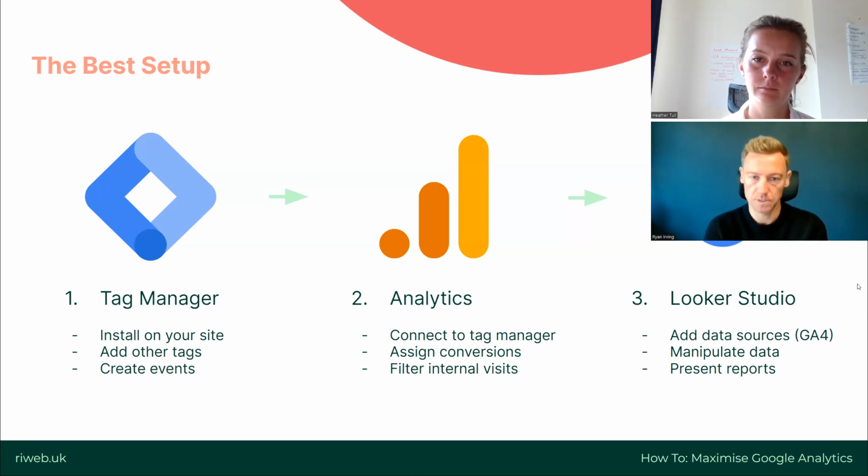Primarily though, this morning we're talking about Google Analytics, and Looker Studio allows you to create reports that are completely bespoke to just your needs. They're much easier to read because they're much more visual, and that makes sharing the data or the results with your wider team much easier than asking them to look at screenshots of Google Analytics, and you'll just get questions like, what is engagement rate or bounce rate, and what does that mean? You can simply show them the data that will make sense to them.